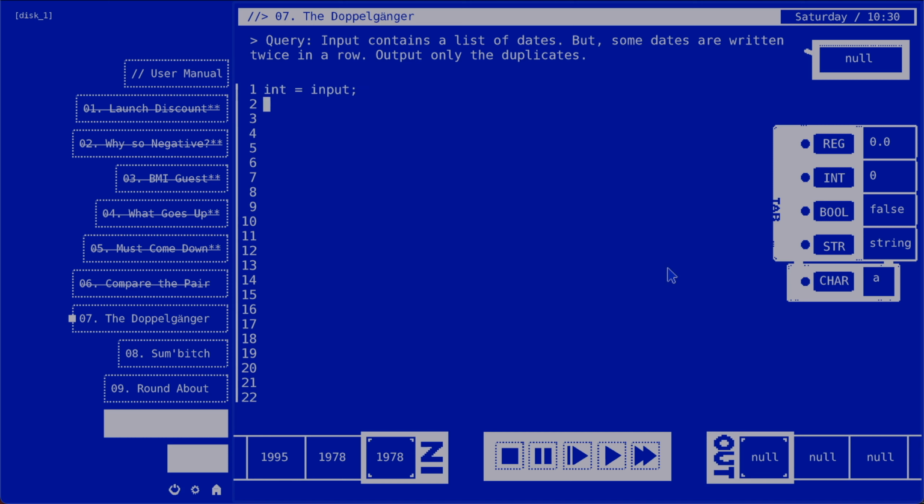So now we have a date in a register. We're going to, oh, and I should have said this back at the beginning. Dereferencing the input or the output stream immediately moves it on to the next value, and there's no going back. You can't move the tape backwards. Once you read from the input, you've advanced it. Once you write to the output, you've advanced it.